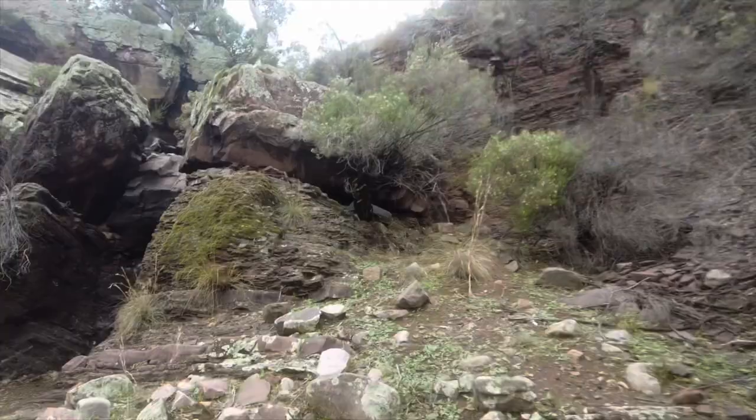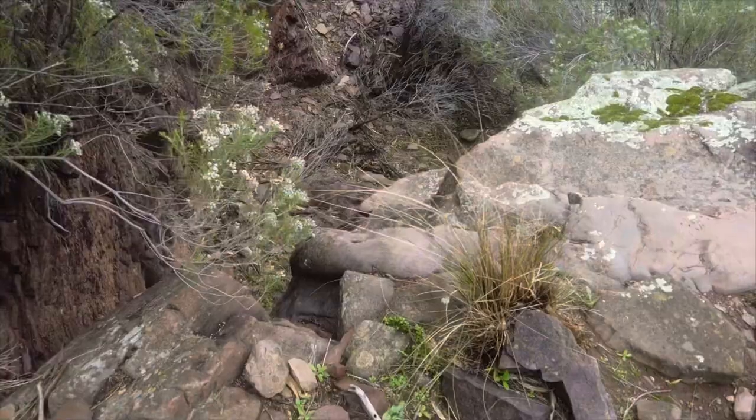I think I've got to go in here maybe. Let's see. Yeah, so this is where you can get up. So obviously this is my head height. I kept trying to put my foot up there and I kept getting cramped with my hip flexor, but eventually managed to scramble up.